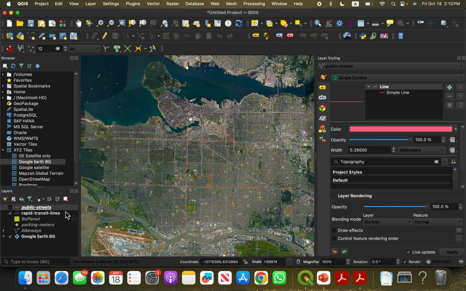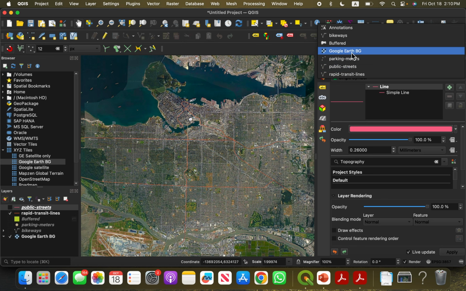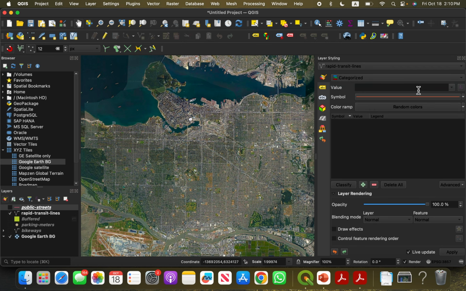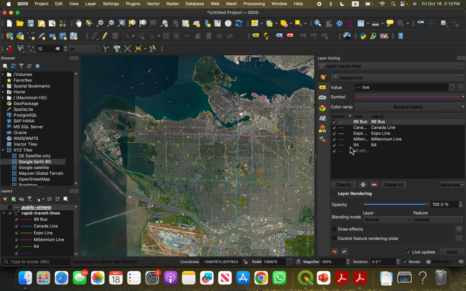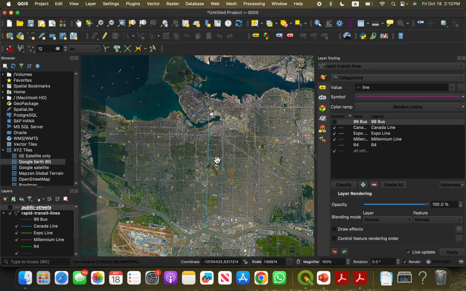So for the rapid transit lines, we're gonna do the same as we did for the bikeways. Let's categorize them by the line. So it shows here the 99 bus. I think I added that. Oh yeah, these ones I added yesterday. So this is the 99 bus, the R4, but what you will have displayed, I guess, are the other transit lines.